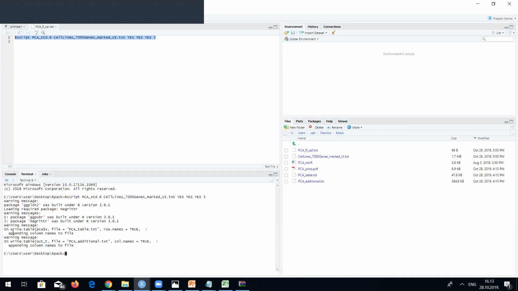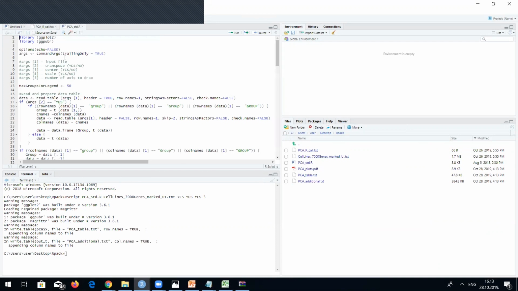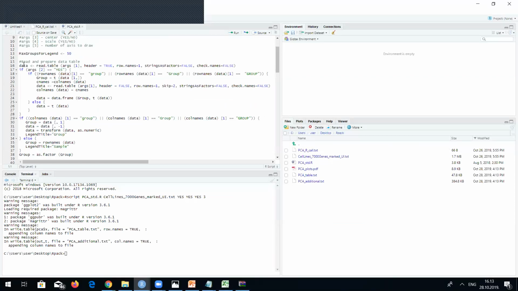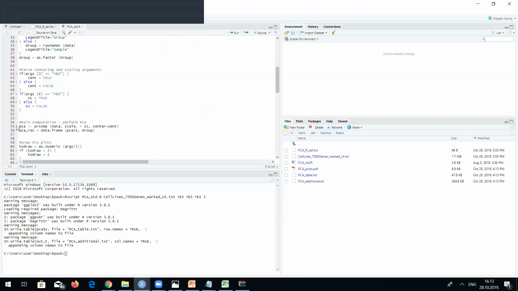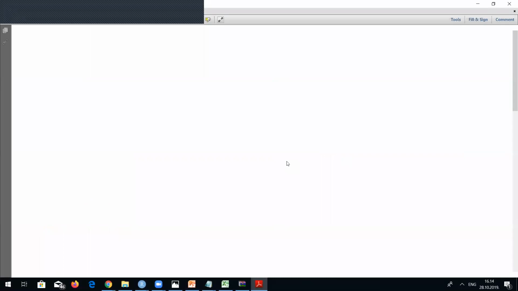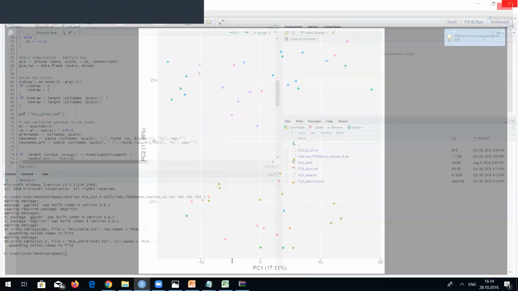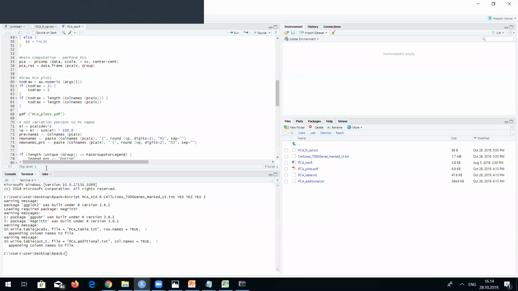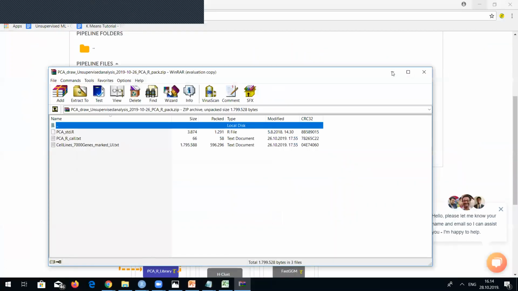So you can see that the code is being executed, and that code that is executed is actually this script that we have in the output of the results. You can see the script here. You can see each part of the script that is used for different functions, read and prepare data. You have parse centering, main computation. This is something that produces the PCA results for us, and then we have draw PCA results as a PDF plot. So here's the PDF plot, and we can review everything in the same manner. So I'm not going to go through all the steps individually.